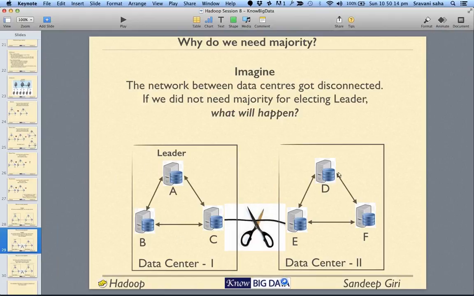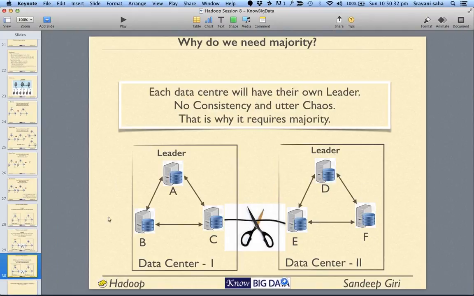There are 3 nodes this side, 3 nodes this side, and if we said whatever nodes are available, select a leader and keep working, data center 1 will choose its leader and data center 2 will choose its leader.